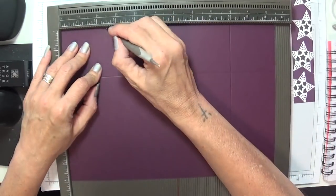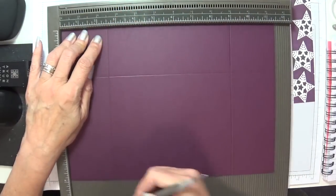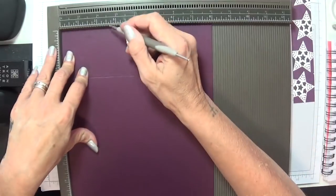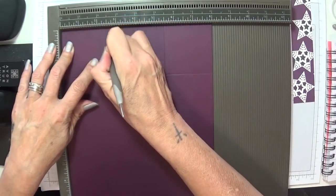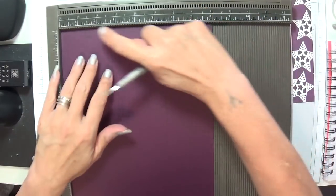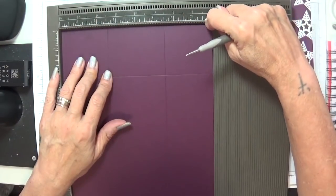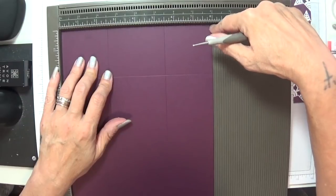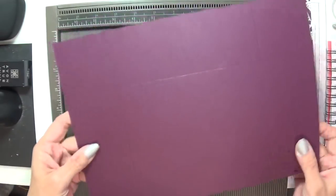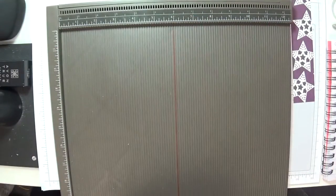I just did one with a full A4 sheet of paper and the box was a little bit loose, the glasses were a little bit loose inside, so I trimmed it down a little bit. I've literally taken 1/4 inch off the width and 1/4 inch off the length as well. So that's going to be our base. Put that to one side.